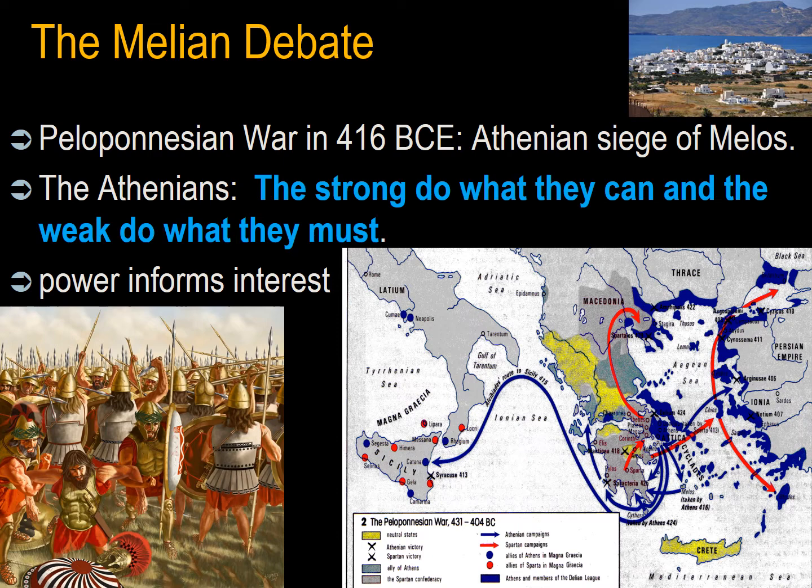The implication of this is that power informs interest, which means that a state's interest can, at least in a general sense, be derived from how much power it has. The more powerful a state, the more freedom it has to choose whatever idiosyncratic interest it may have, whether it's communism or human rights. But small states must adapt to the situation they find themselves in and do those things that will allow them to survive.